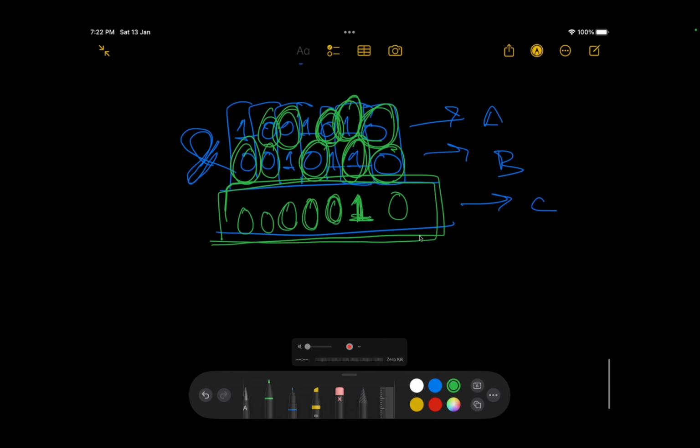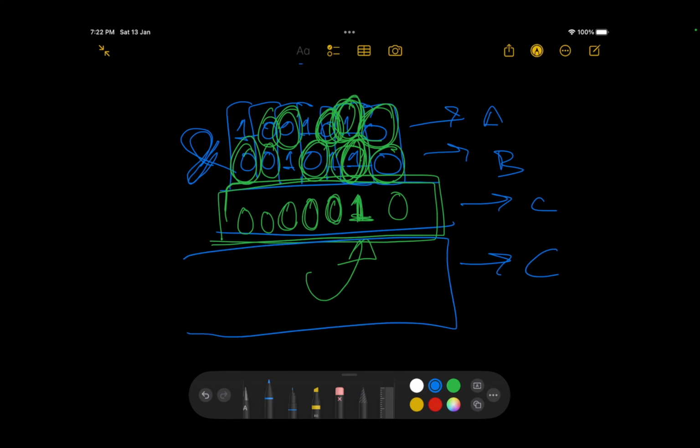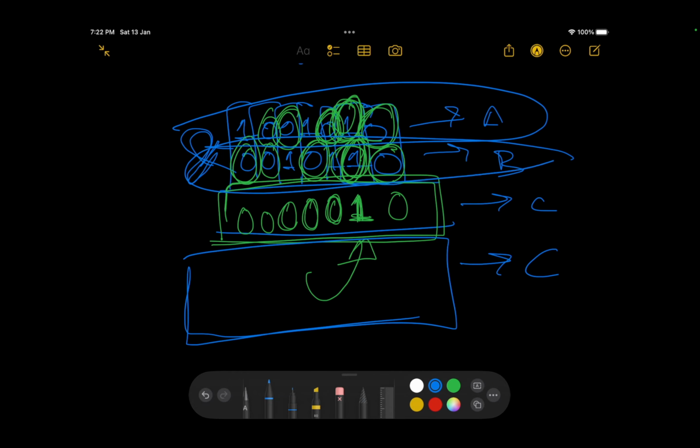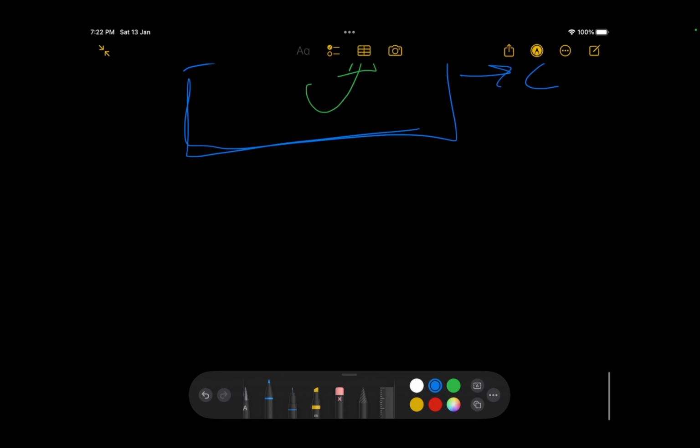So what OR says is that AND was saying that the bit would be set only when both the values are set, right? So if A and B are both having that particular bit set, then the value would be set in the answer too. But OR says that the value can be set if either of the bits are set. Like if the bit is set in A or the bit is set in B, then the output bit would be set. So let's take a small example like 0101 and maybe like 0111.